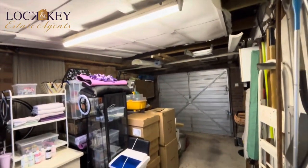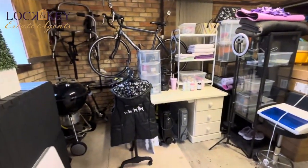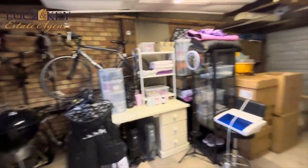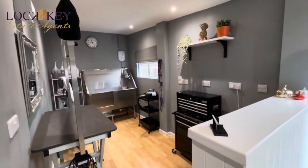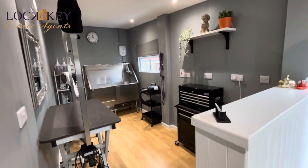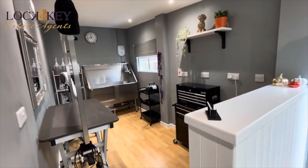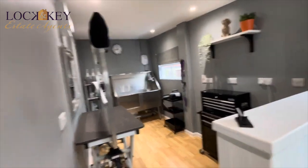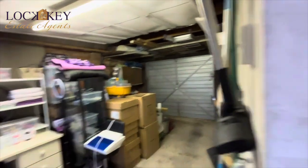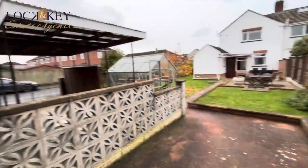And people don't keep their cars in the garage. You could put a car in here if you wanted to, or as you can see, you can just use it for storage. And again, we'll just cover off this because this could be a home office. Someone from beauty could work from it. Someone having a home office and you still got contact with the home inside as well. This would be absolutely perfect. The fact that you've got 2 parking spaces as well is really, really good. It makes the property more unique rather than just run-of-the-mill with just the 1 space.